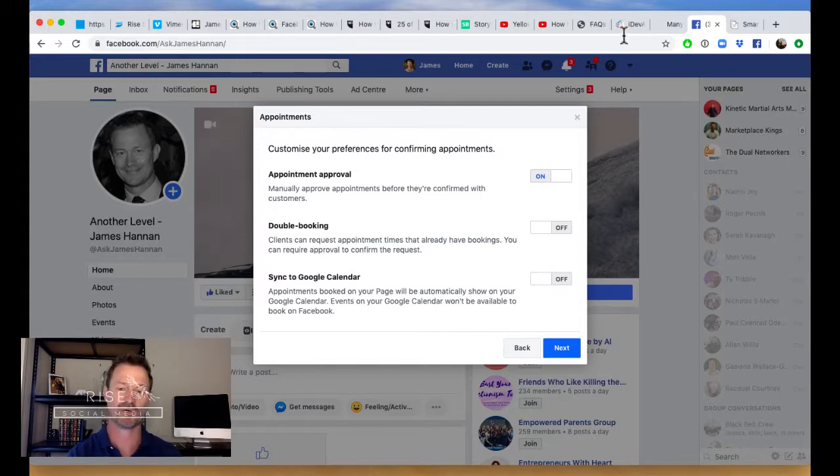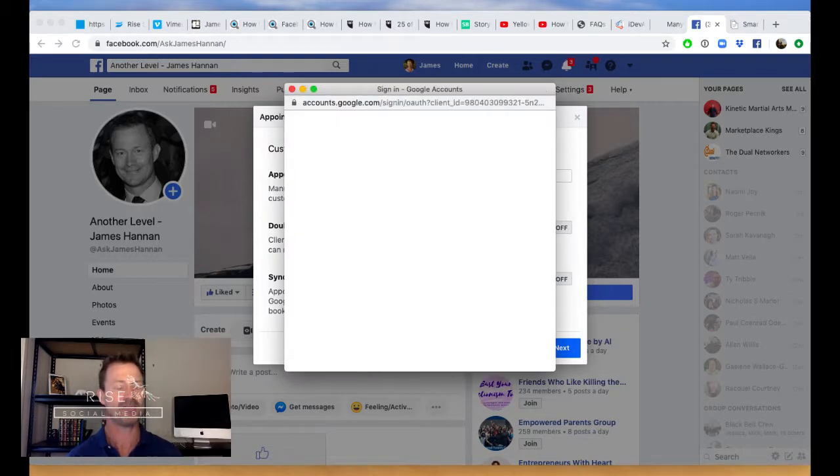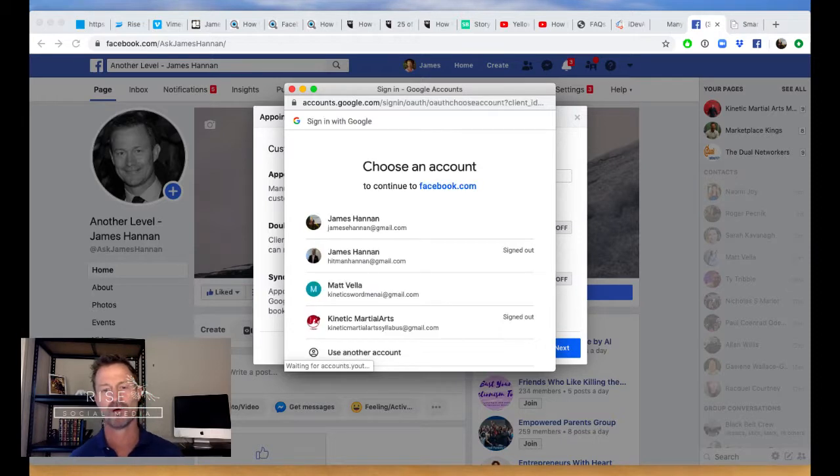This is what we're looking for. So we're going to hit this off button. Next, what happens, now I've written a full article on this. This will go live tomorrow, I would say. And in here, I can choose the calendar I want to sync to. So I'm going to sync it to my normal calendar here.